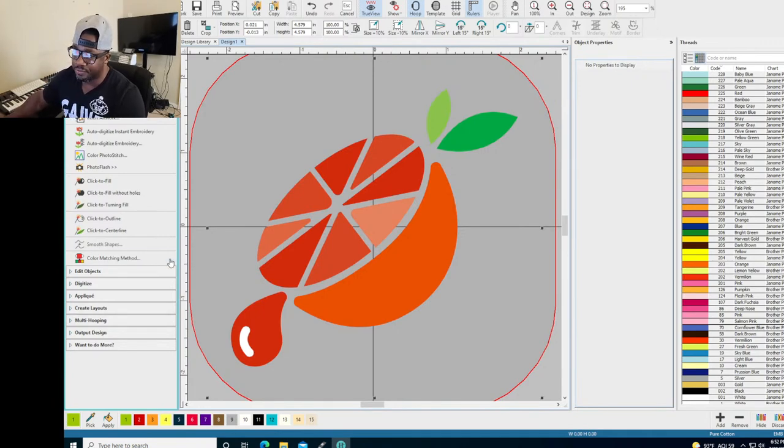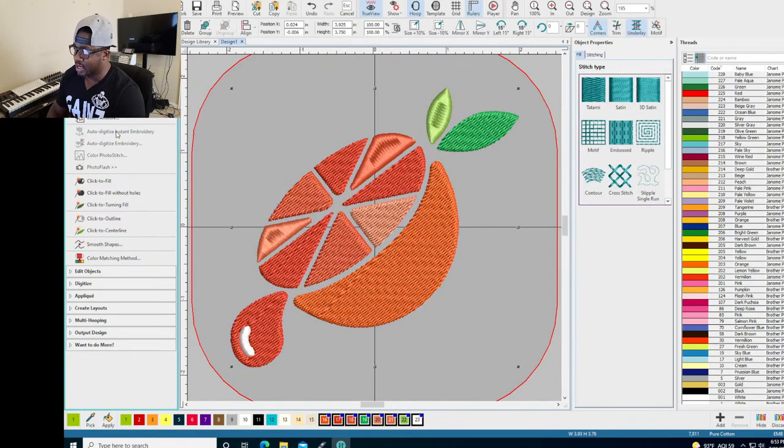So the auto digitizing feature for instant embroidery, you want to press this button right here. And when you press that button, it's going to analyze, and it gives you an instant embroidery file that you can have. Now you can go in, you can change this. Like if you see right here, you have a satin stitch here, and you have tatami right here, you have a satin, and you have tatami here, and you have a satin here. You can change this if you want to. And right here, it's gonna give you this file. You're not gonna have a lot of control over what it's gonna give you. It's just gonna be instant. Now you can have control over it after it makes the file.